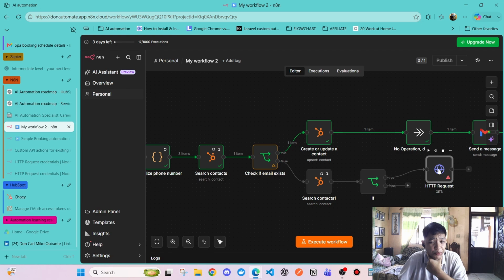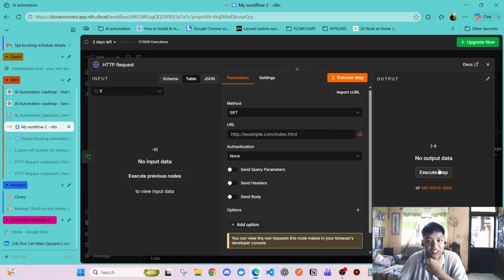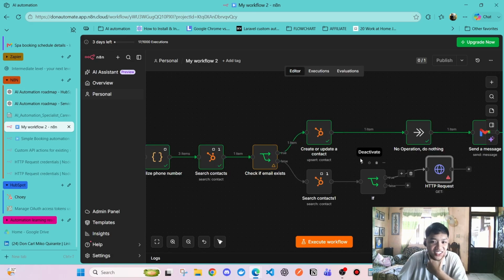I use an HTTP request because HubSpot doesn't have an update node. So I need to create an HTTP request node in order for us to update the contact, right? So basically, let's say the phone number exists, and it's true, then it's going to update the contact.